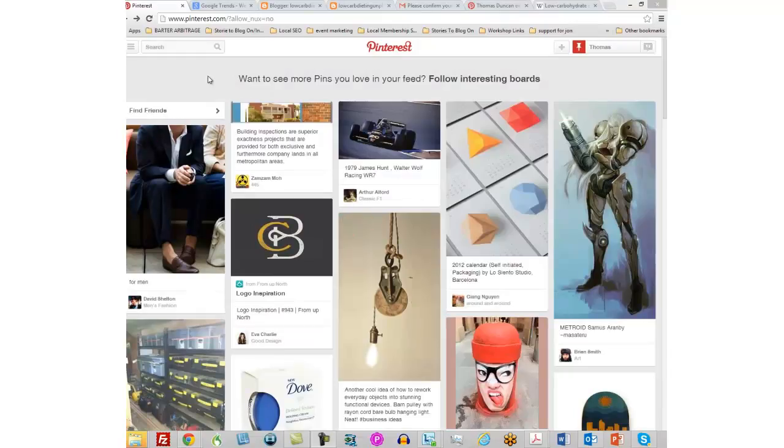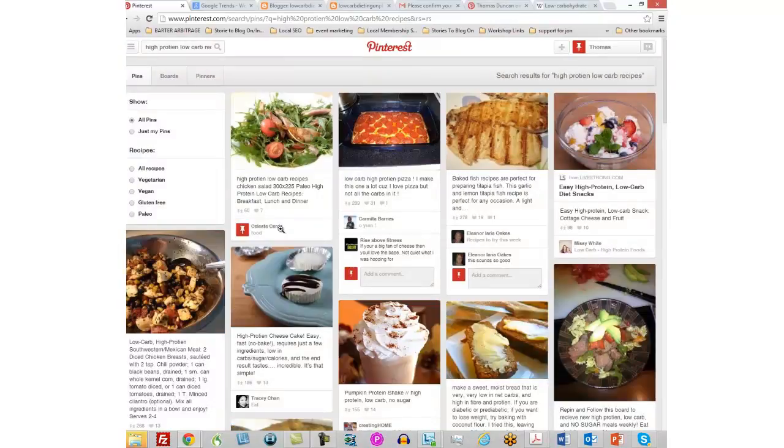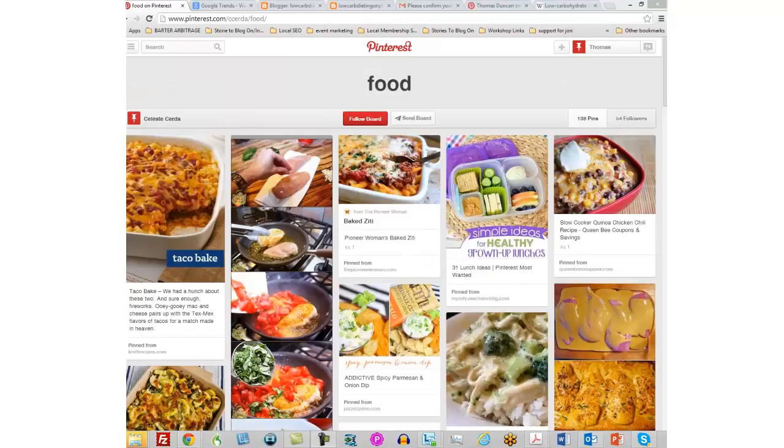So now once you have relevant images about your subject matter, what you're going to do then is start looking for people who are interested in those subjects. So once again, you're going to start looking for your subject and you're going to search for it. Now, once you find it and Pinterest starts giving you some of these people that are interested in these things, you're going to connect with these people and start following their boards.